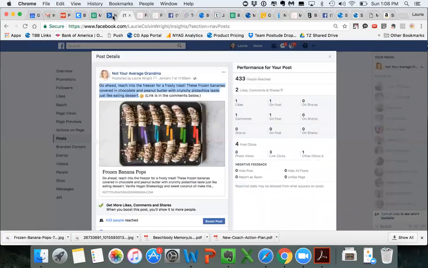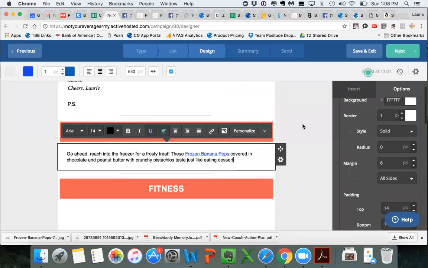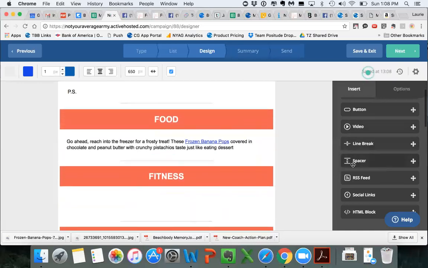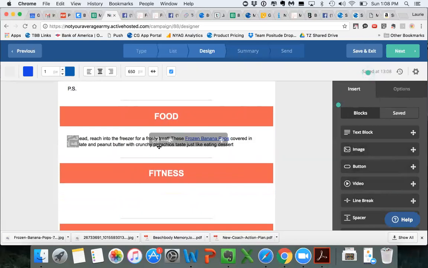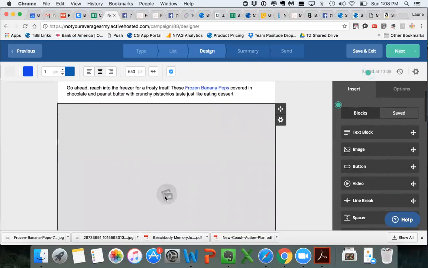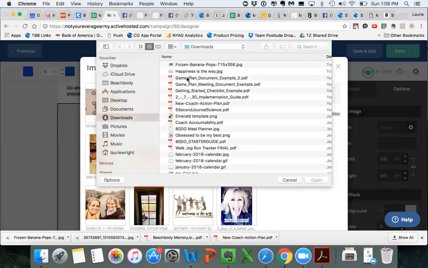So I'll go over here, and then I can add an image. I'll get out of there and then insert image. Go here and click on the middle and it'll open up, add new image. Frozen banana pops, open.